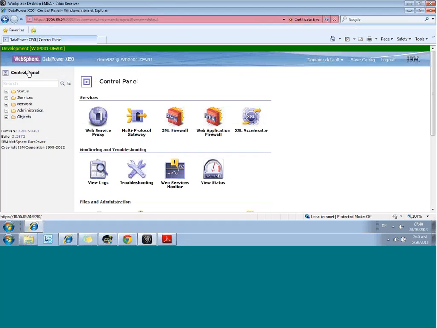Every 3 or 4 months, whenever new firmware comes to the market, we upgrade that firmware. Recently the latest in the market has come, 5.0.0.8, on the 30th of May. We are working on 5.0.0.1. Any new features that come in DataPower, we just upgrade the firmware. Firmware upgradation means upgrading the patch or fix patch.